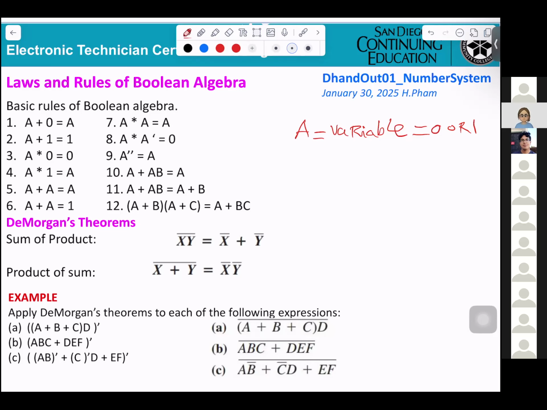You have to understand that. So the first rule: A adding 0 equals A, easy to recognize. A adding to 1, you get 1. Anything adding to 1 has to be a 1. I can give an example here. 1 adding to 1 adding to 1 equals what?